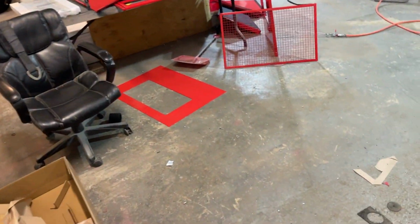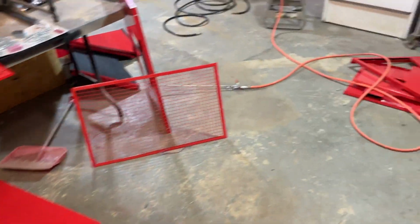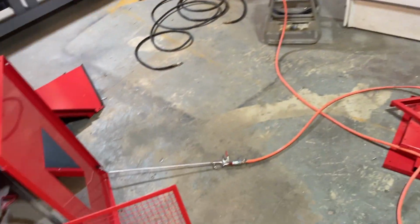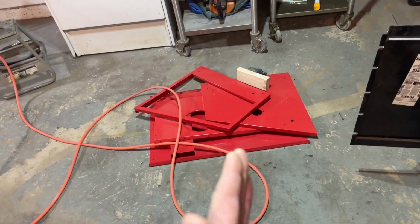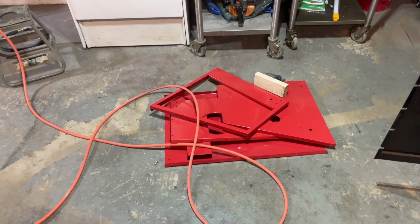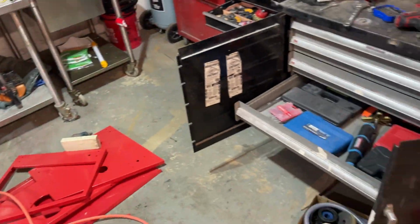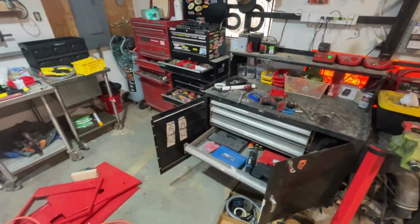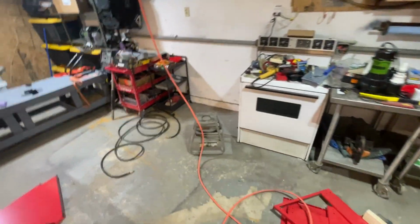Over here, we got a mess. I'm gonna start doing some powder coating. If anyone knows what this is, I'm building not a sandblaster, but a vapor blaster. And I'll go over that in one of these videos. I moved this stuff to the side of my shop. It was over here a while ago.